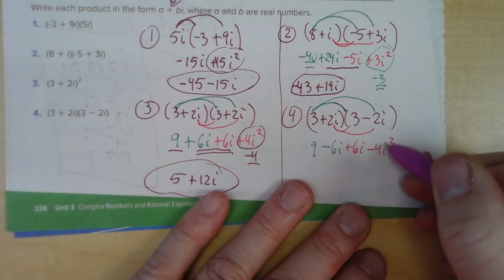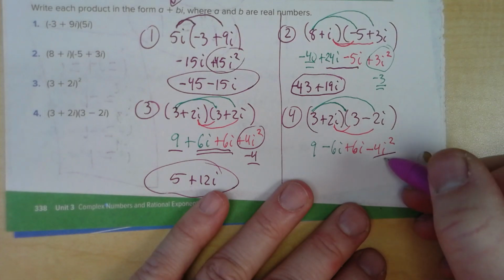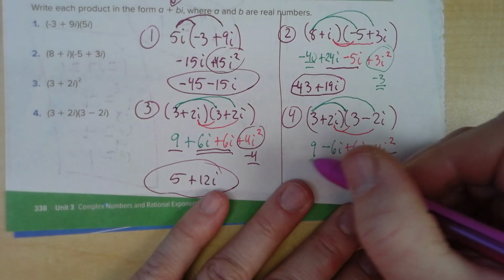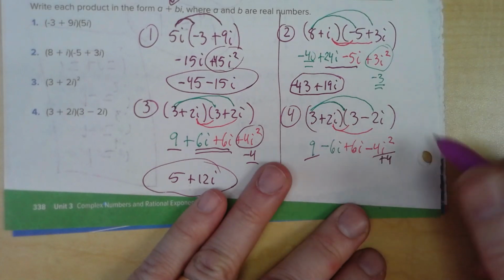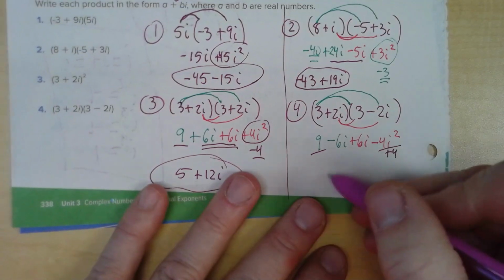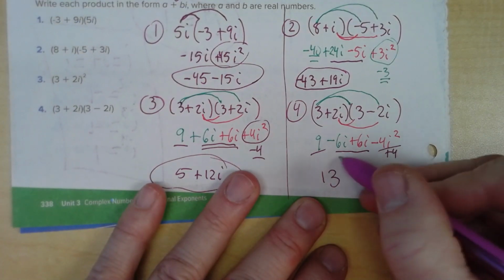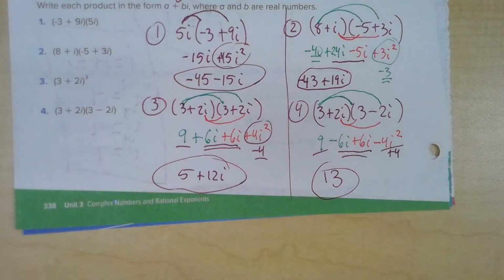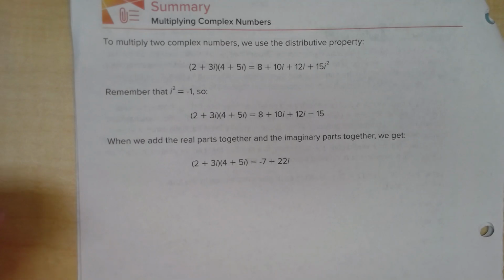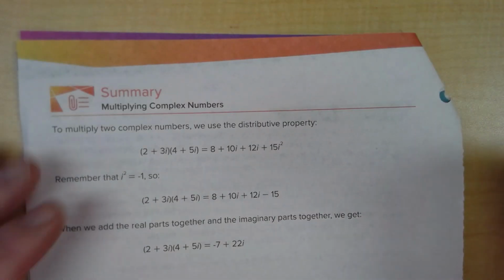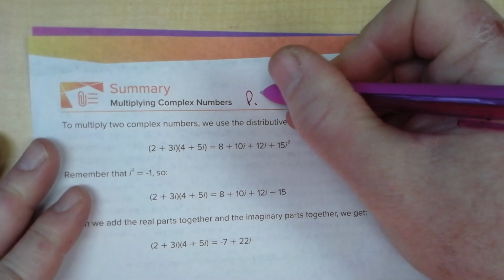That's -1 with the -4. That makes it be 4. So this is positive 4 with the 9 in the front, right? So the 9 and the 4 go together. It'll be 13. Uh-oh. And then that part, whoop, goes away. So this answer is just lucky 13. Amazing. All right, this is the orange page on page 340.